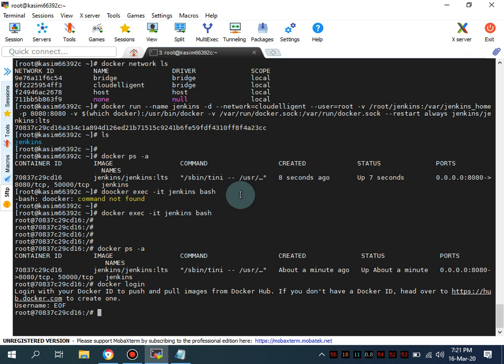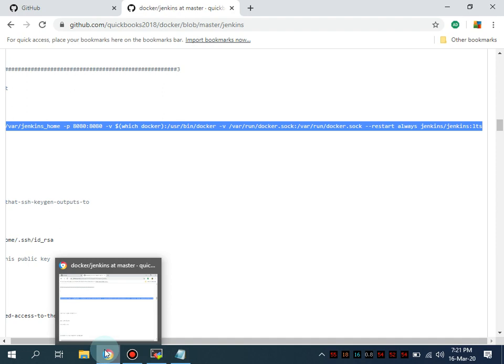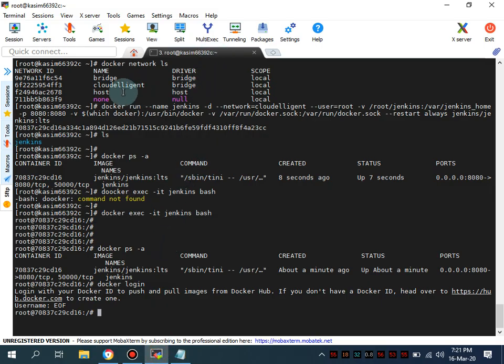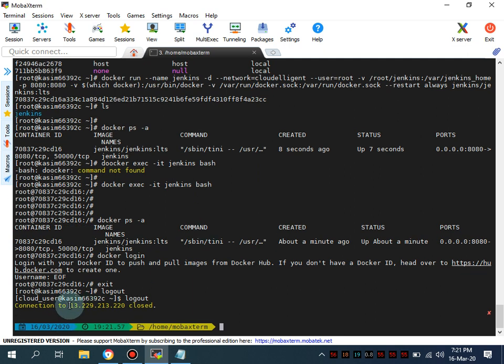So this is one of the reasons for using this command. So if I show you guys the IP address, we will try to access our Jenkins from this IP.